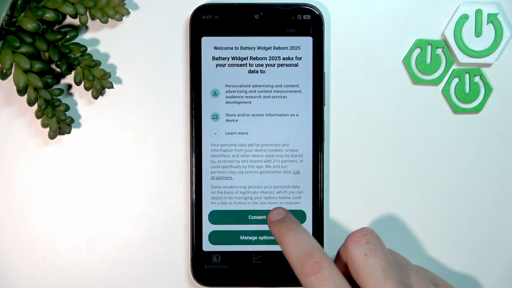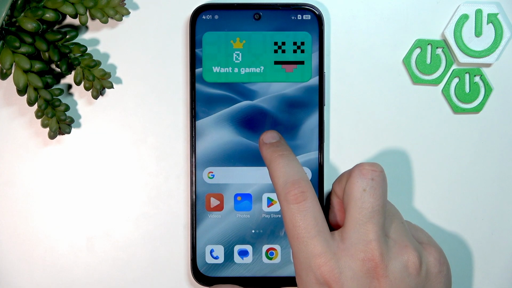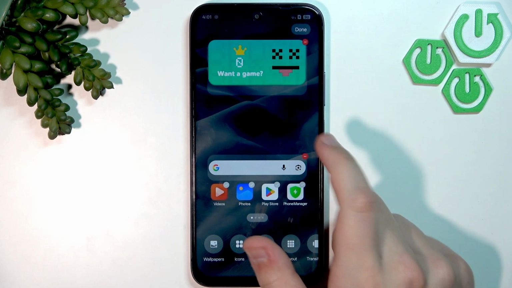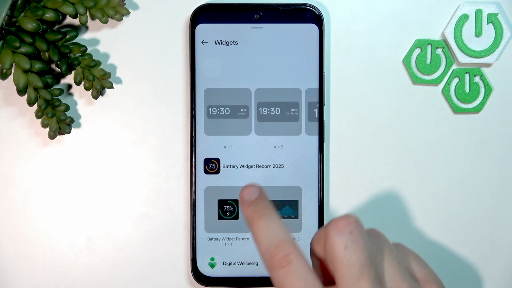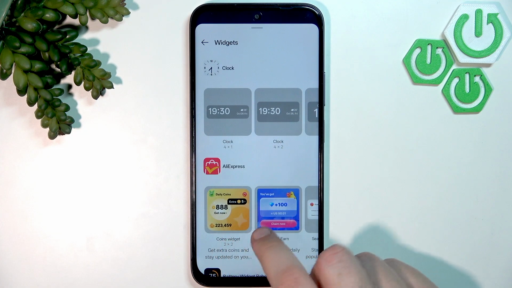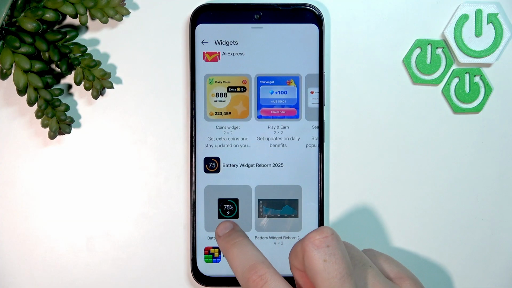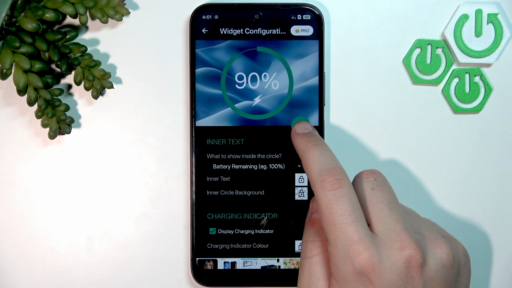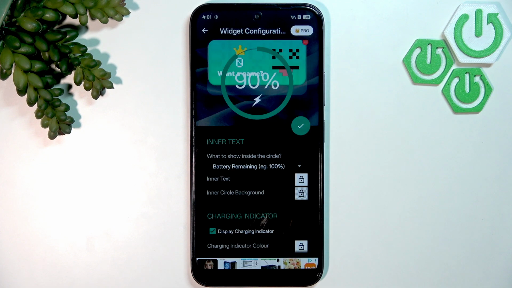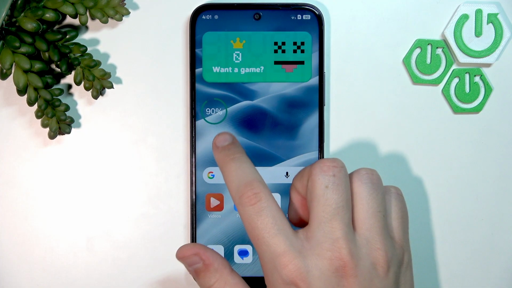Wait, let me quickly consent. And now we're gonna long hold on our home screen, go to widgets, and here select the battery widget Reborn. You can use the bigger one or the smaller one. I use the smaller one. Now click the check mark right here, and we got our battery percentage.